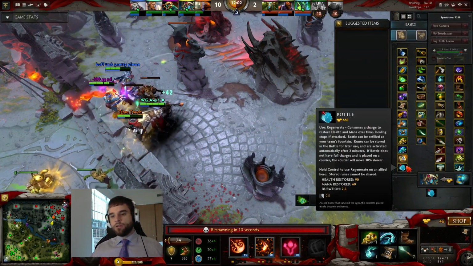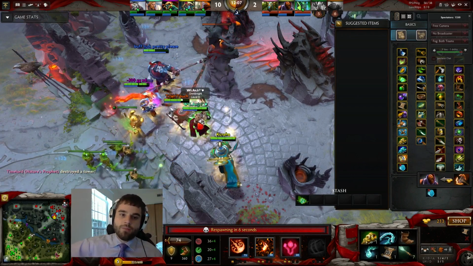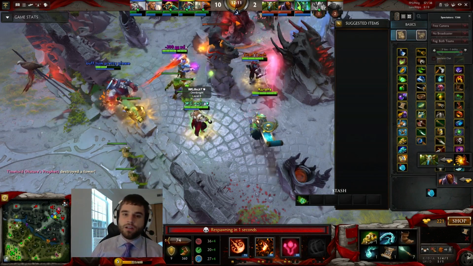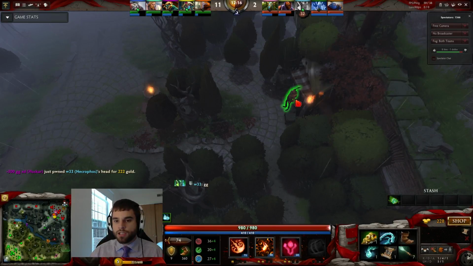Okay. And then Bottle. It's another consumable. You get it on the mid lane hero pretty much no matter what. If you're playing mid, you get Bottle. It's generally not really bought on side lanes. The main issue is that, sure, you can get it in the side lane, but you only get one charge. It just starts with one charge here.